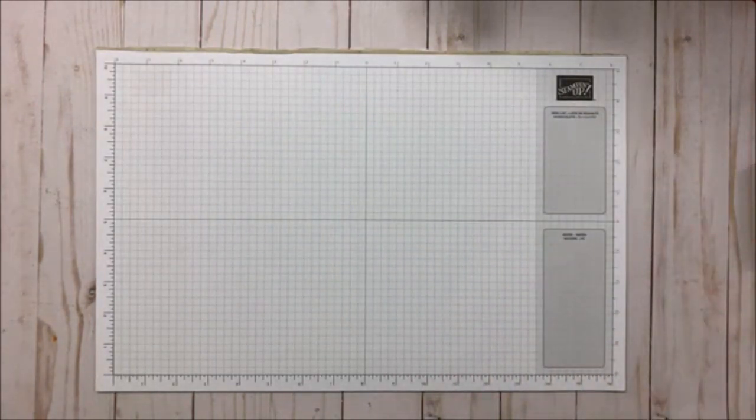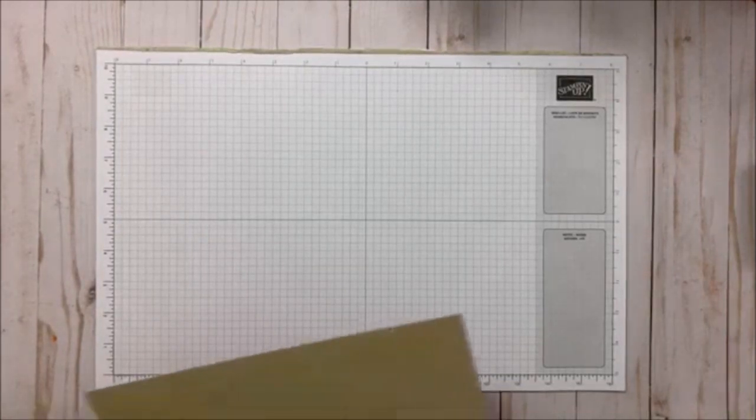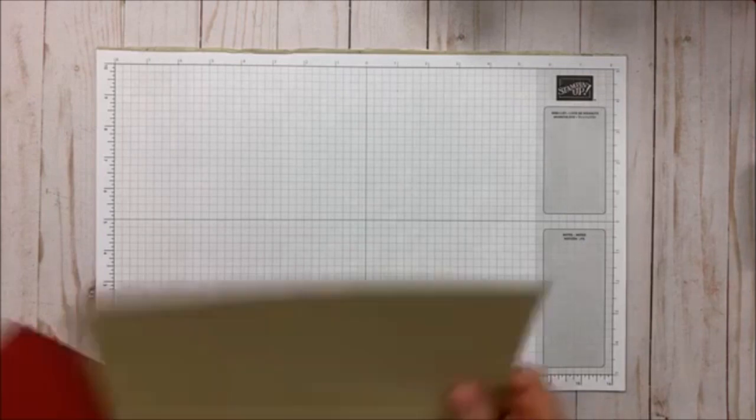All right, so for this, I need to get my little cheat sheet out here. These are 9.5 by 7.